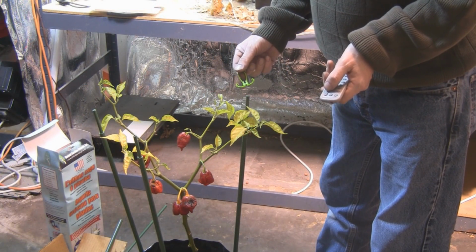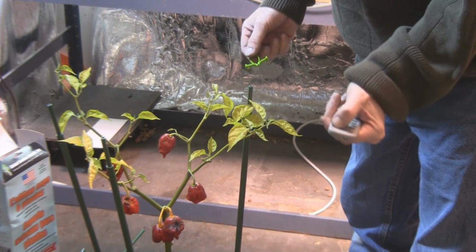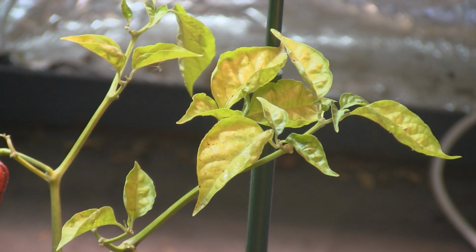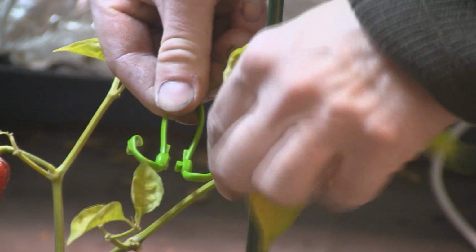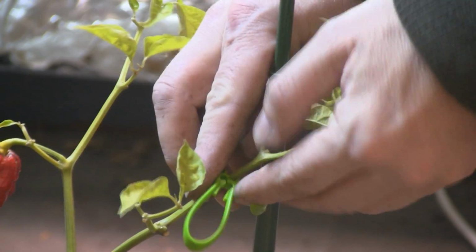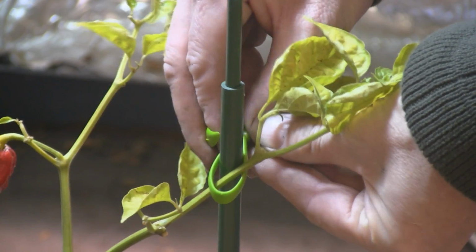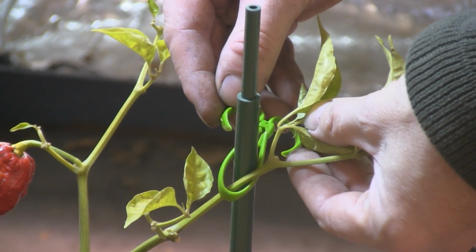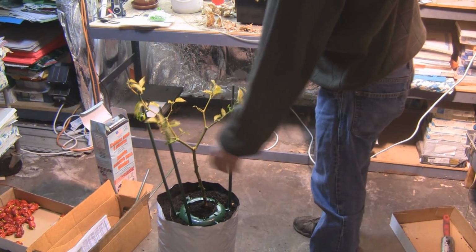Alright, now I'm going to put one of their plant clips on, see how these things work. I'll zoom in here, attach the pepper to the stake here. See how they open and close. And just attach it like that. And it just locks together like that. See that? Alright, it's set, ready to go.